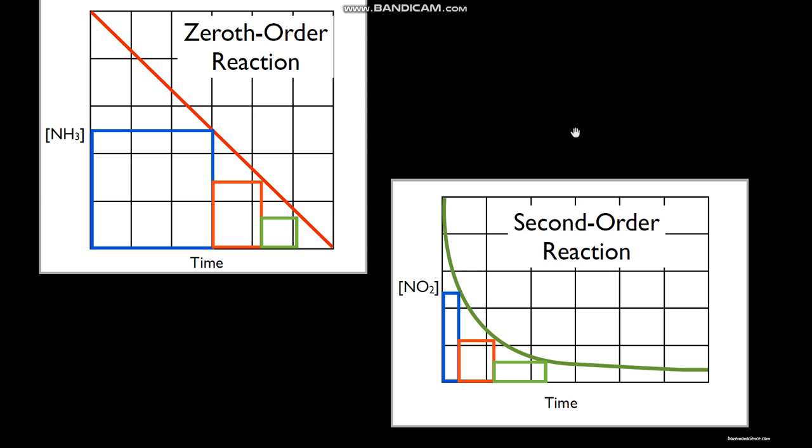So just to give you an idea, this is what a 0th order and a 2nd order reaction half-life type graph might look like. For a 0th order, you'll notice the half-life gets smaller and smaller as we go. The first one is really big, and then it gets smaller and smaller. And then for a 2nd order reaction, the very first happens very quickly, and then everything else takes a longer and longer time. Most of these practice problems we will be doing in class.